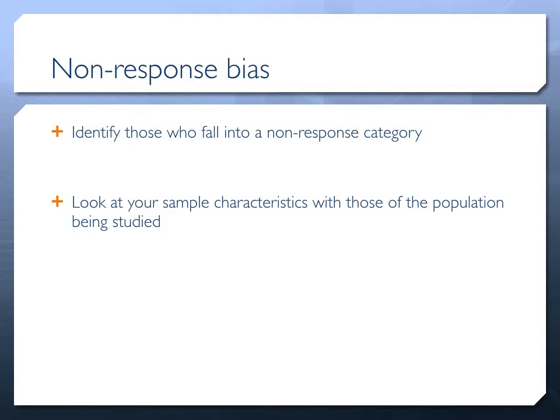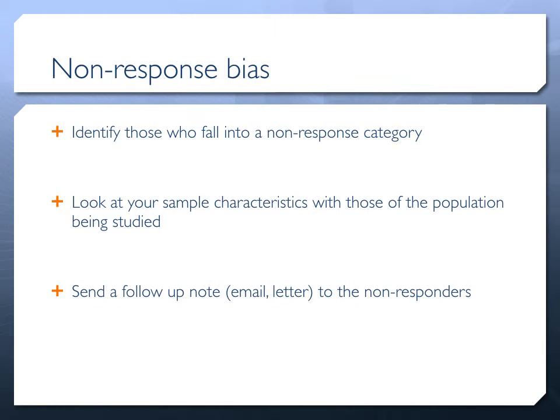So what are the sample characteristics of those people who didn't respond compared with the population who have been studied? Now, this could be done in a quantitative manner, or it could be done in a qualitative manner. In a quantitative manner, the non-response category is usually data that you just say, there was just no response to the intervention. That's okay. It's data that you report. You can look at the characteristics of those individuals who didn't respond, and then compare them to the people who did or to the population at large. You can do that in a quantitative manner.